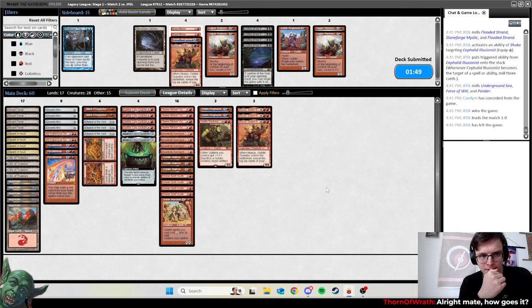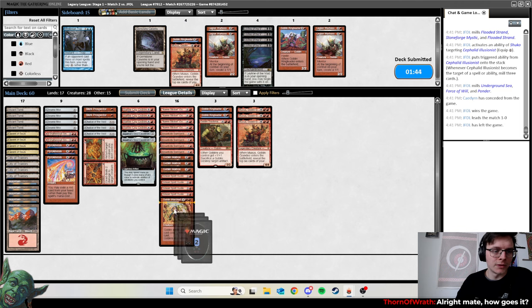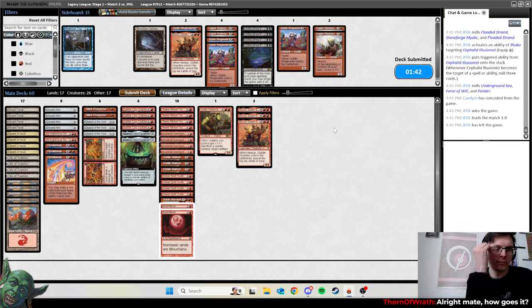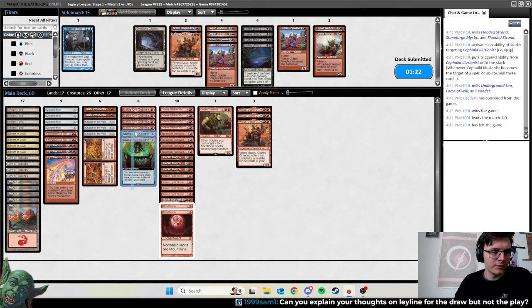Maybe the matchup's bad enough that you just go for prison instead of... Yeah. Muxus is down to 19 flips. That's abysmal. It's completely shit. Yeah. Maybe Soul Cauldron's just worse than Goblins.